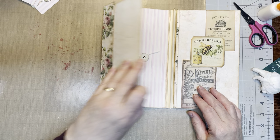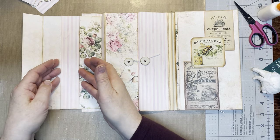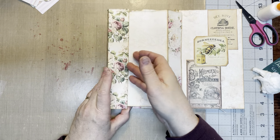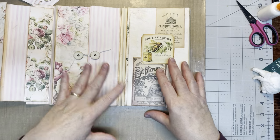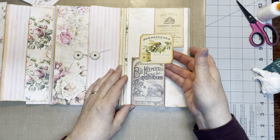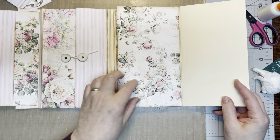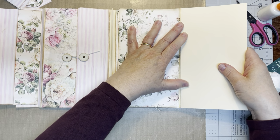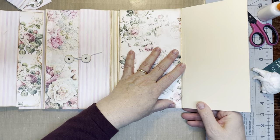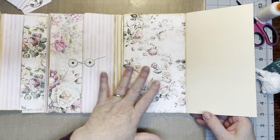When you open it, then you open it this way. And we have this as the pocket. We have this as a tuck. This is a tuck as well here. Then this opens and that has the pockets in there. This is now a belly band. And then this one opens like so, and then we're going to do something in here as well, which I haven't done yet, okay? And then there's going to be something on here as well, probably some sort of pockets.